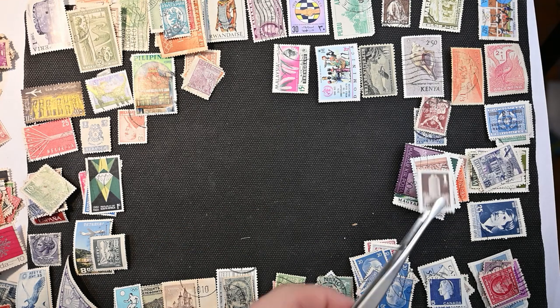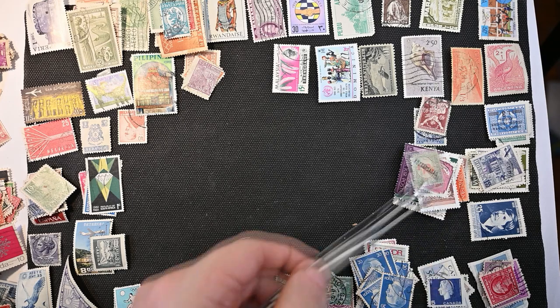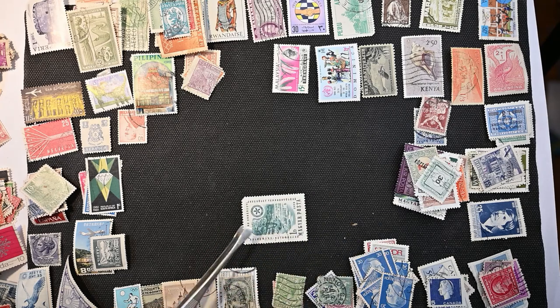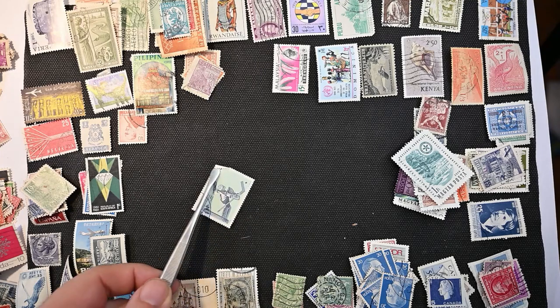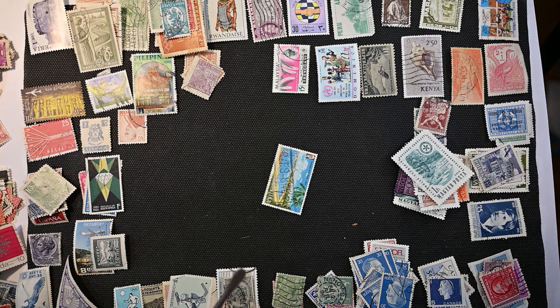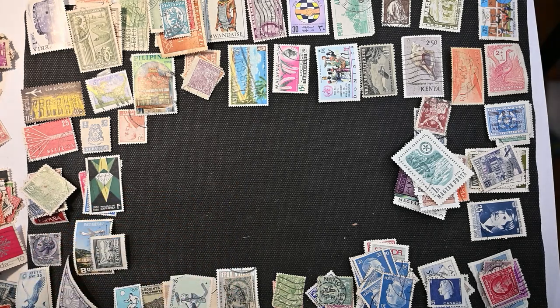Hungary. Hungary. Trouble grabbing it. Hungary. Couple more Hungaries here. And Austria, again with a fold. That was an interesting hockey stamp, which I'm pretty sure I don't already have. And then we have a Tanganyika, which I do not think I have anywhere up here.